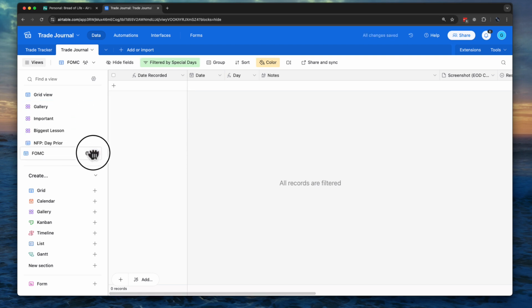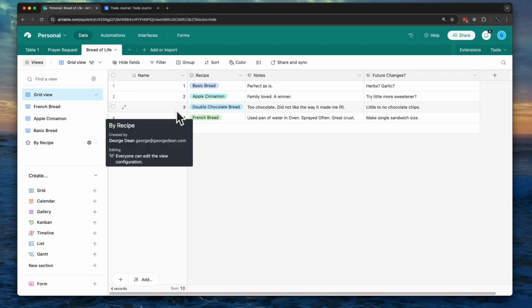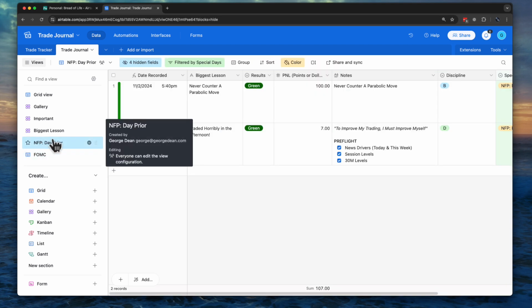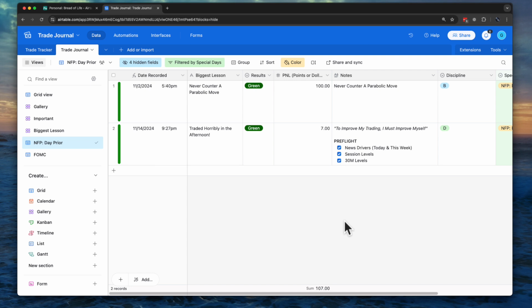Does that make sense? So this is a great way that you could do recipes if you wanted, right? There might be a use for that. And then you can translate that same thought process into tracking your special days. Like here's a non-farm payroll, because I put a couple sample non-farm payroll days, and you can come in and look at your journal entries for those specific days.